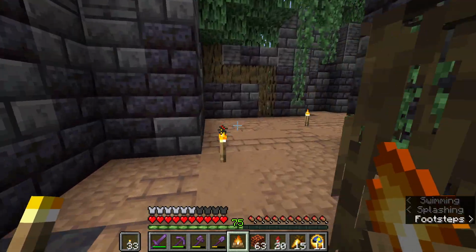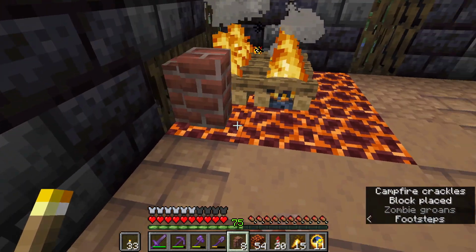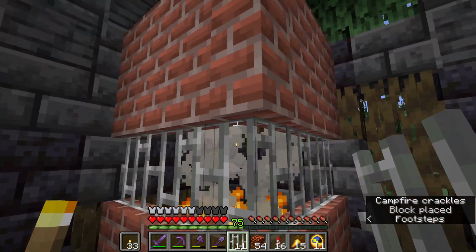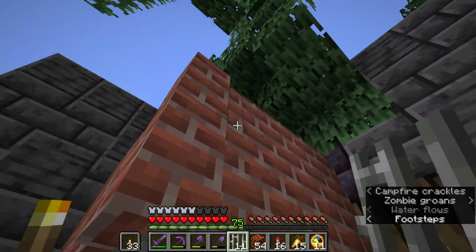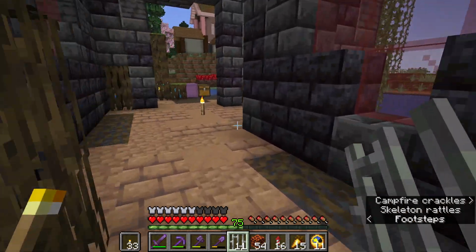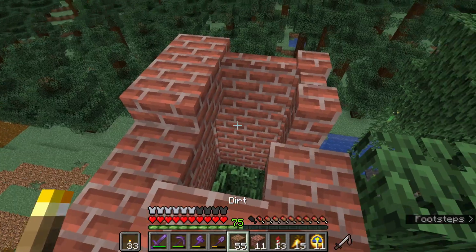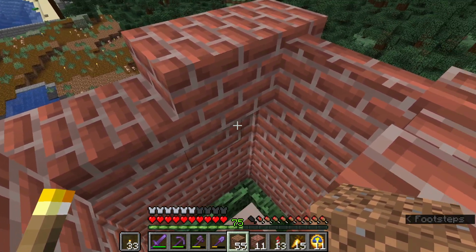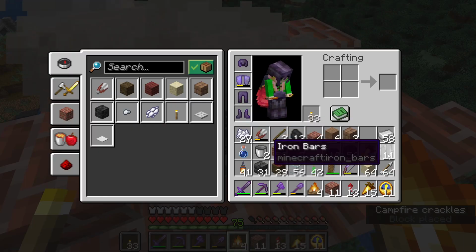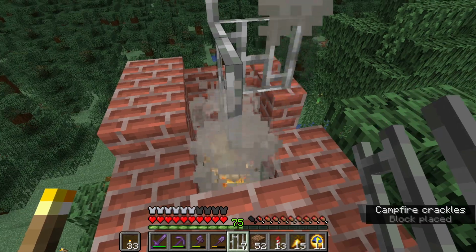Perfect. Okay. So let's dig this out a little bit. All right. We've got a little fireplace, and I think I'll make a chimney out of it up there. Continue the brickwork up. Okay, now we're gonna put a couple of campfires in here. Let's do it at that level, I guess. And maybe we'll do a couple of grates at the top. Let's see here. Let's see how that looks.